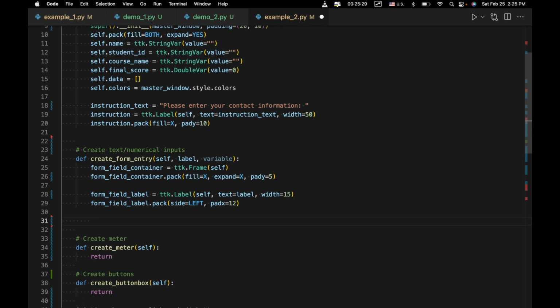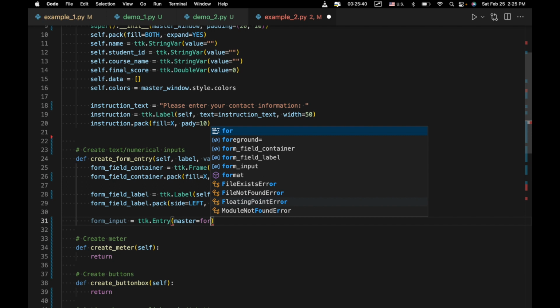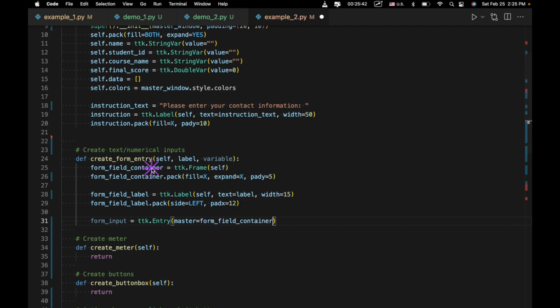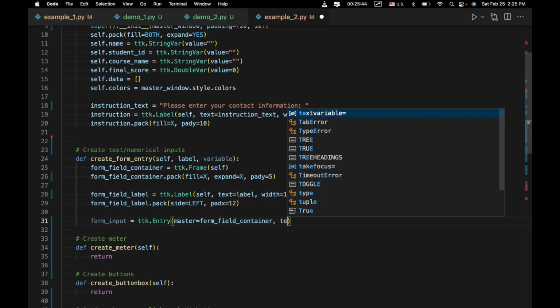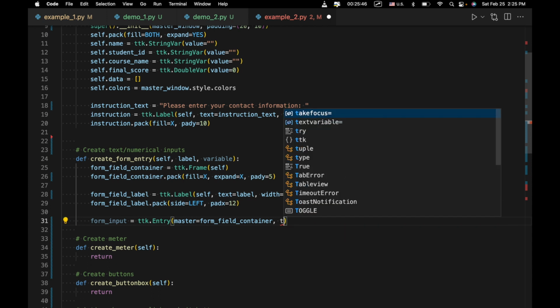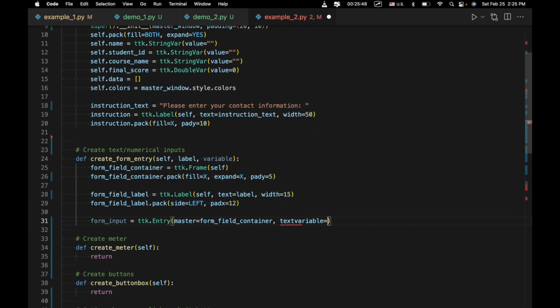And next, we're finally going to get to our form input. So we're going to have form input equals ttk.entry. Master equals form field container, which we created right up here. Text variable equals variable, which we specified right up here. That's going to be one of these that we input.